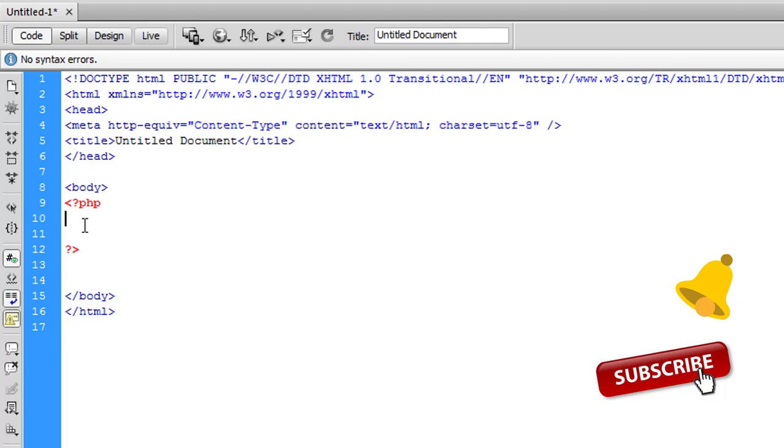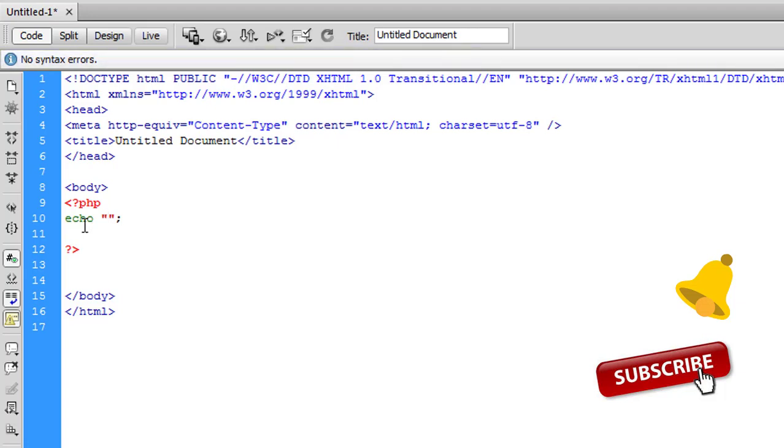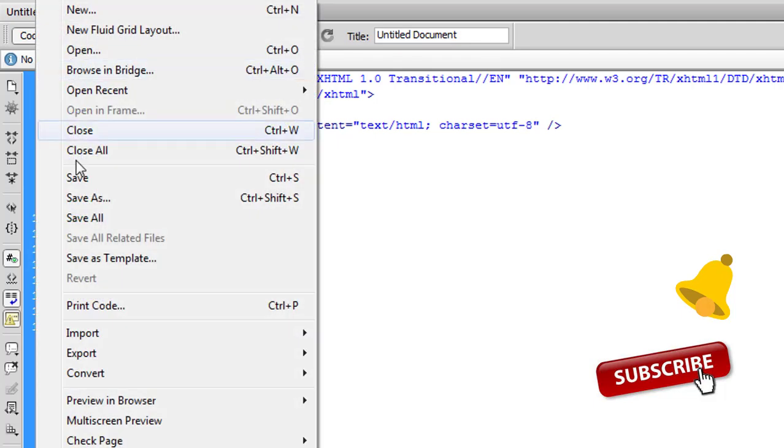Let's make it clear about echo. In between this double inverted comma, you need to write the words or anything that you want to print in your browser. Today I want to print hello world on my screen. So I have written hello world. I'll save this file.